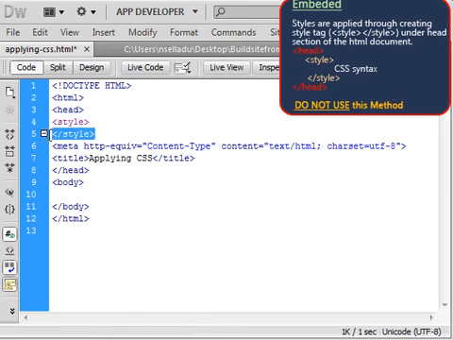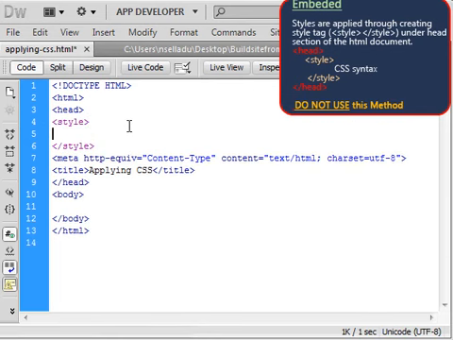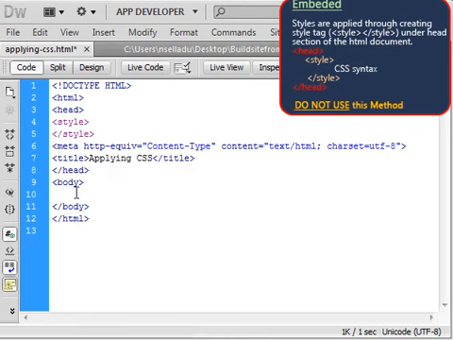So under the style tag you created, here you would create your CSS. Say for instance, I've got a paragraph. So if I go back to the body section and I say embedded is the topic today for this video. Let's say that.